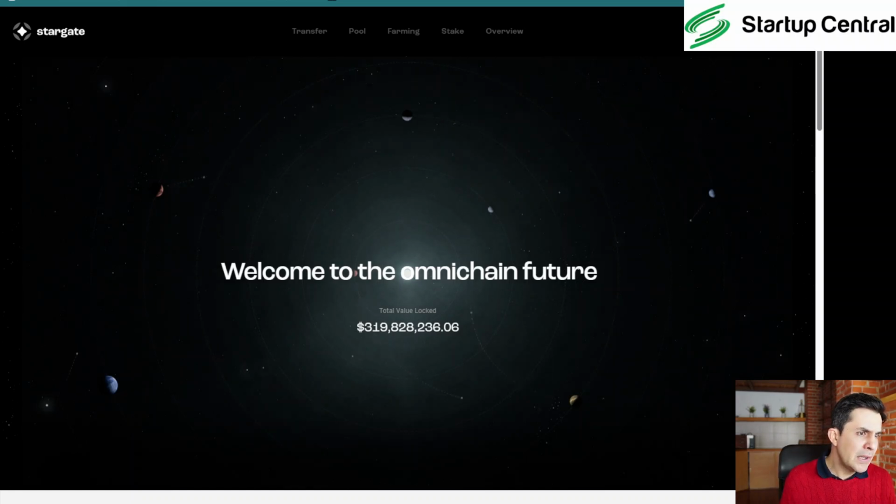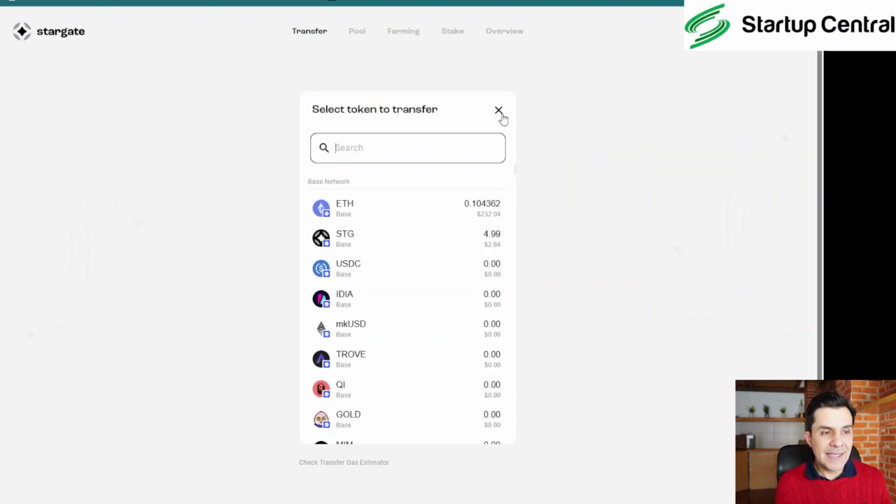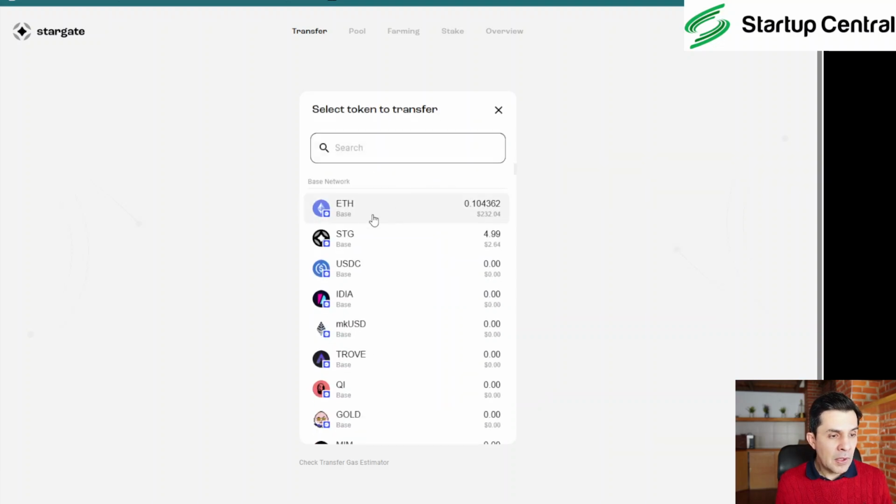And so we're going to click on transfer. When you do this, it's going to open like a default transfer settings. And you are shown STG, which is Stargate's own token. So you might not have STG for the moment. But we are going to do this exercise with ETH. So at this moment, I have ETH on Base. Of course, your wallet needs to be connected.